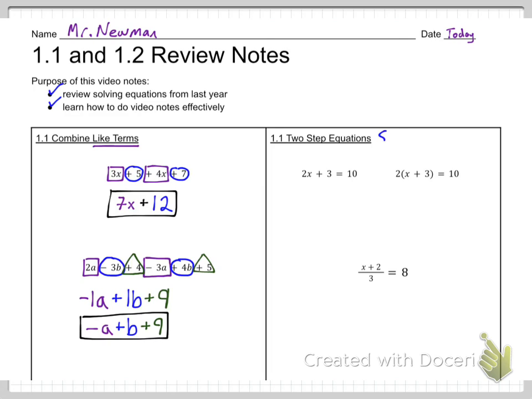Now, two-step equations, on these you're going to want to solve for the variable or solve for x, and I use GEMDAS. You might have heard of PEMDAS before, but I want you to notice the way I wrote it, because the M and the D stands for multiplication and division. Those happen at the same level, and the addition and subtraction happen at the same level. Those really just occur left to right in the equation, whichever one comes first.